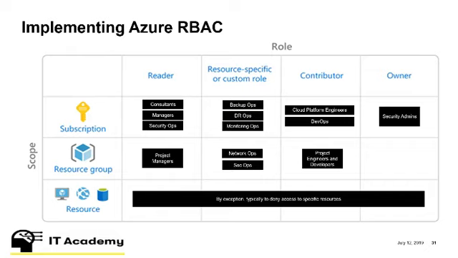Then at individual resource group levels, I create a resource group for each project that the organization is building that's going to turn into a service or a solution. I can then add the engineers and software developers who are going to build out that solution to the contributor role specifically for that resource group. That means they can do what they want within that resource group, but nowhere else.